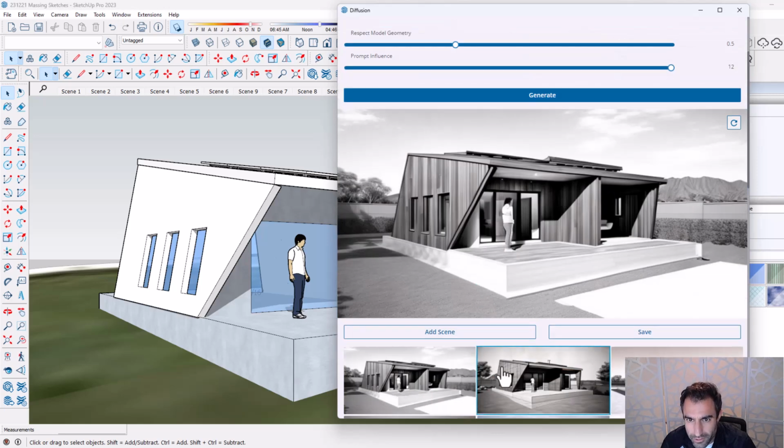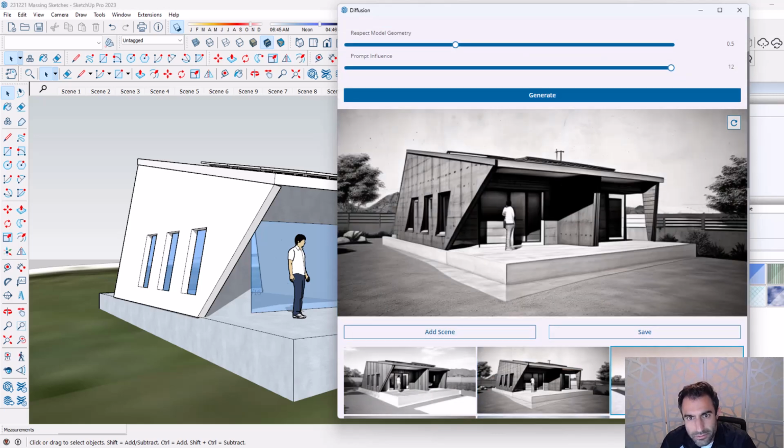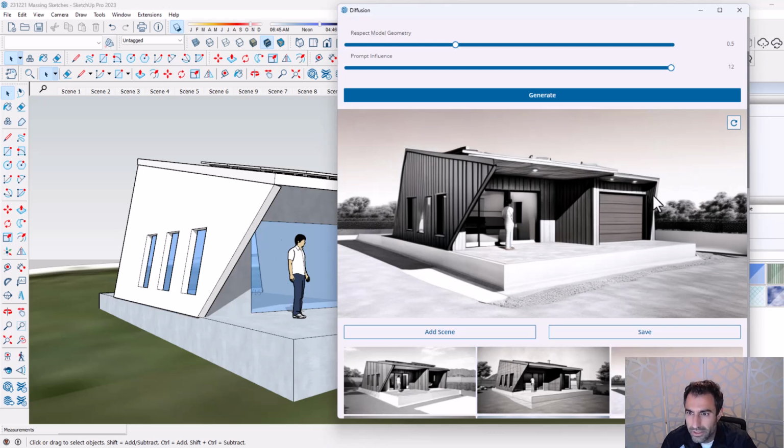Okay, so these are grayscale. Still not much of a pencil sketch. So this will take some getting used to.